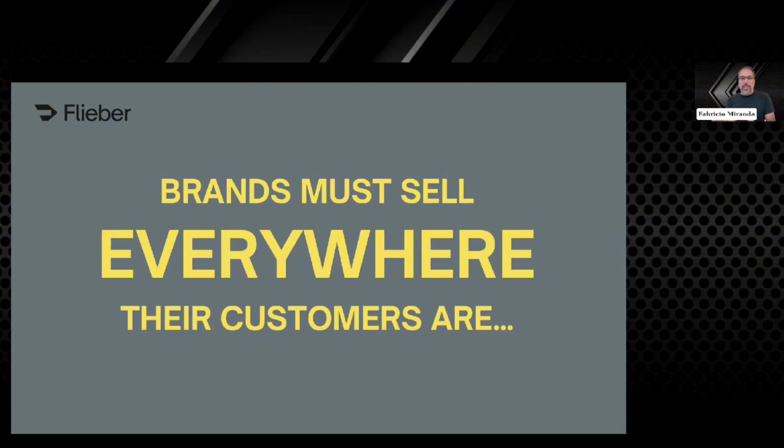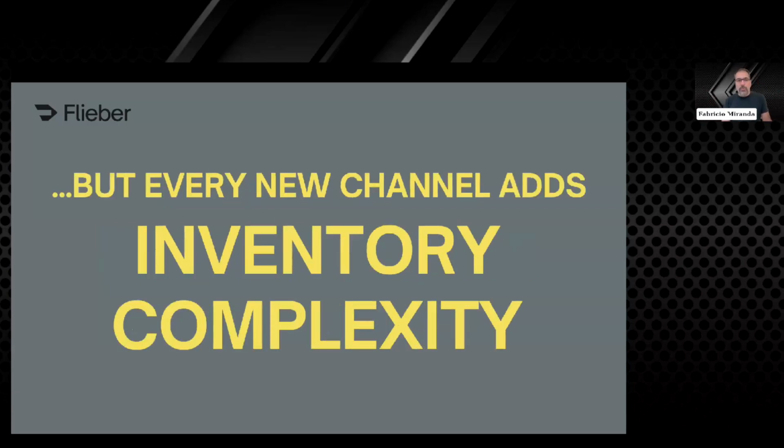So you have to build brands, and to build brands, you have to go to your own website on Shopify, for example, but that doesn't give you volume. So to get volume, you have to go wholesale. So that chain goes on, and each channel has their own role in the whole scheme of things. So the idea is that you have to be multi-channel and omni-channel most of all. But the problem is that every new channel you add adds a lot of inventory complexity. So inventory is at the center of all this complexity.